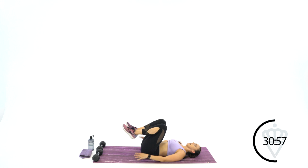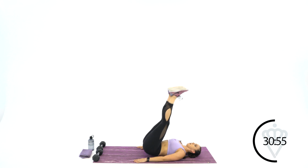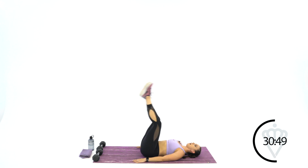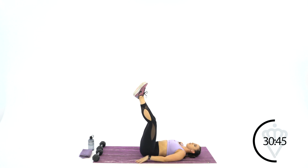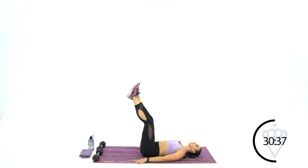Hip raises. Hands are down on your mat. Your legs are up. You're going to lift and lower. Try not to swing your feet too far past your hips and then up, okay? Try to keep them going straight up in the air, even if it's just a little pop. The less swing you have, the more work for your lower abs.